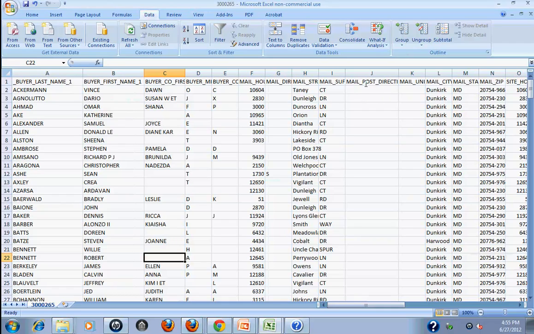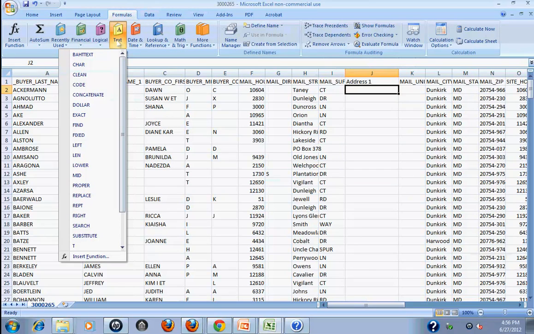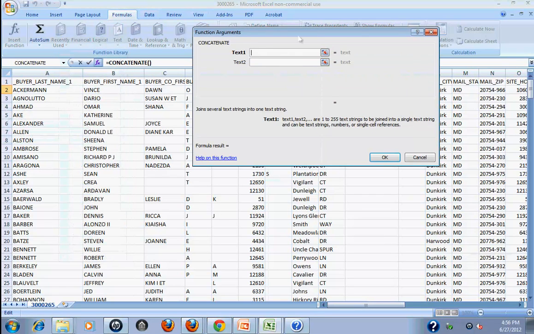So we're going to create the column here. We're going to rename this column. This is where everything is going to merge together. So I'm going to call this Address 1. So all of these columns will end up merging together and forming this column here. So once you have the very top cell selected, you want to go to Formulas, then click on Text and Concatenate. How you like that word, huh?